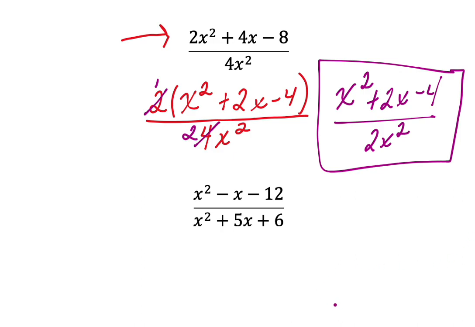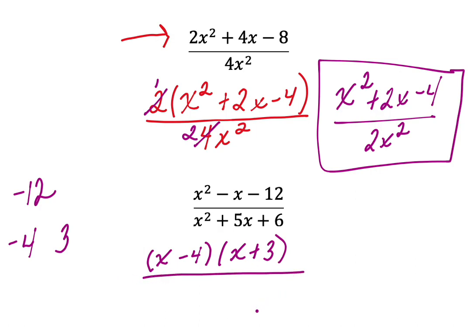Now in the second example, I can factor these two algebraic expressions. So if I look at the numerator, x squared minus x minus 12, I'm looking for two numbers that multiply to be a negative 12, but when I add them together, they're going to be a negative 1. And we're going to come up with negative 4 and positive 3. Negative 4 times 3 is negative 12. Negative 4 plus 3 is the negative 1. So I could break down this quadratic trinomial into an x minus 4 times an x plus 3.